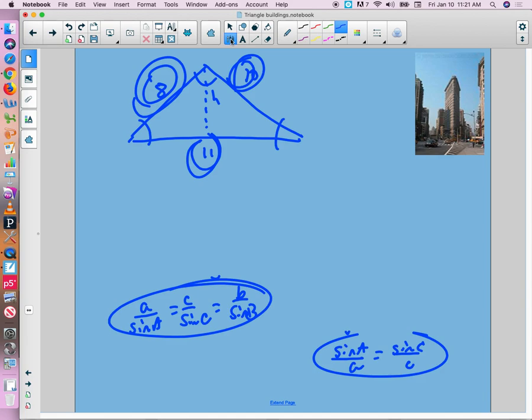Oh, by the way, I've drawn the triangle. What happens if I just go 8, 10, 11? By the way, there may be more than one triangle I can draw with 8, 10, and 11. You should have questioned me on that. If I actually give you sticks, like someone mentioned, of size 8, 10, and 11, and I pass out 20 of them, I'd walk around and you all have the same triangle. If I give you all three sides, there's only one way to put this together. Even if yours is turned different, I could turn it and it would be the same angles and sides.